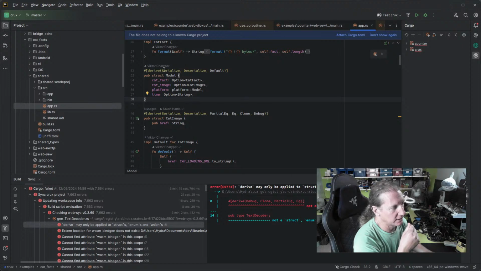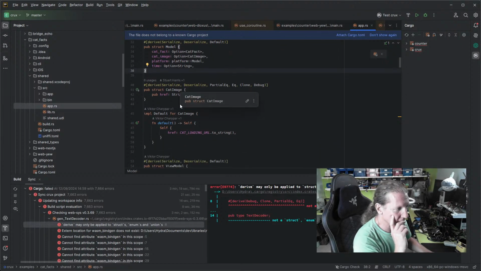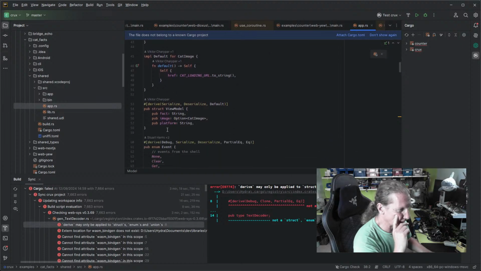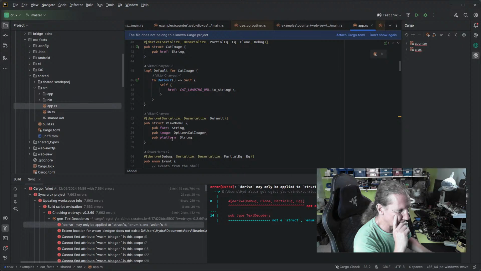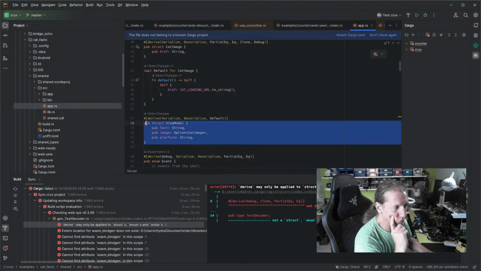Right, so the model is fine. It's got information about the cat. So in our land, we've got a list of projects. Right, but what does the view model look like? It's basically got all the information that you'd want to display.